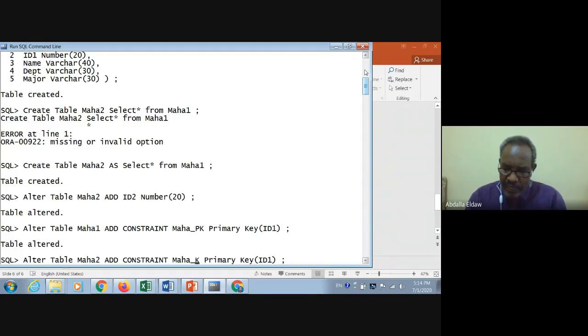We said that P is abbreviated for primary and F is abbreviated for foreign. This is foreign key, FK, instead of primary key.